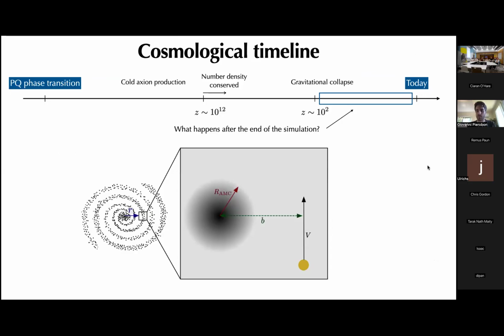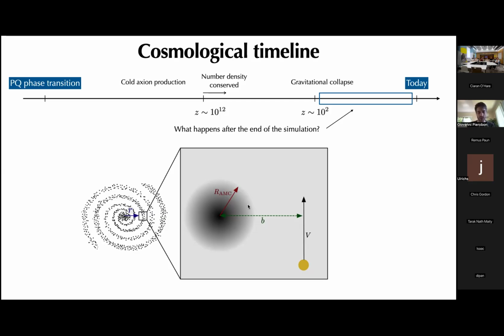But as you might have noticed from my timeline, the story didn't end at 10^2. The redshift of 10^2 is when the universe was 10 million years old or so, so there's a lot that happened after. The galaxy starts to form right after, and you might imagine that this clumpy distribution at small scales will start to interact with the forming Milky Way potential. So all these mini clusters will have to withstand tidal forces, not only from the potential of the Milky Way itself, but also from interactions with newly forming stars.